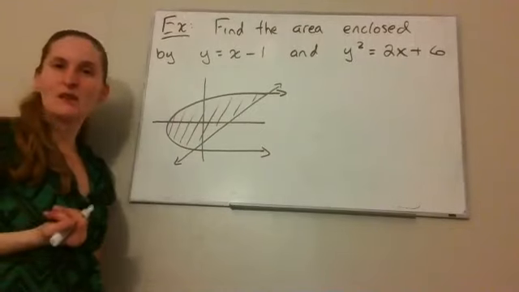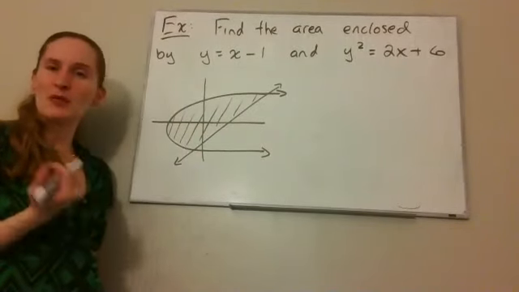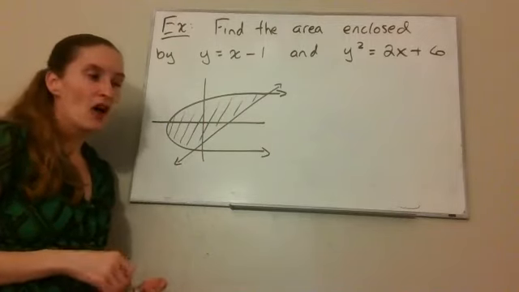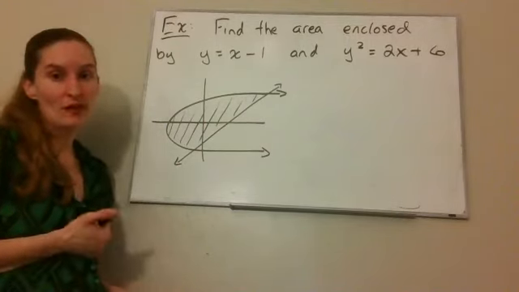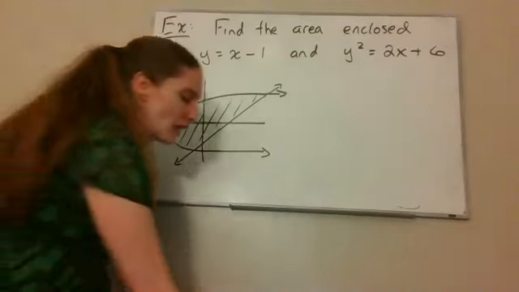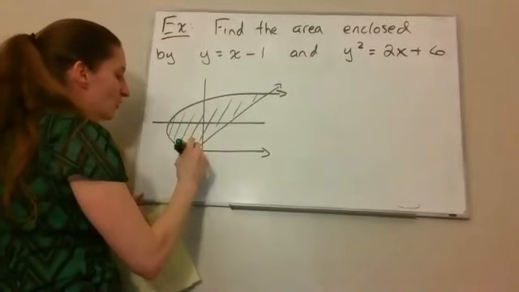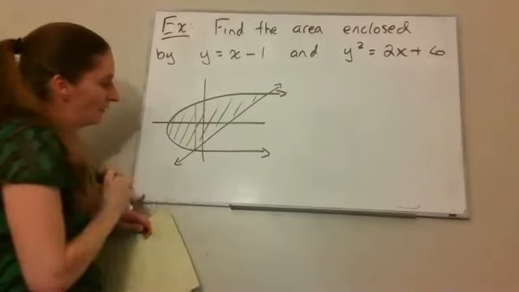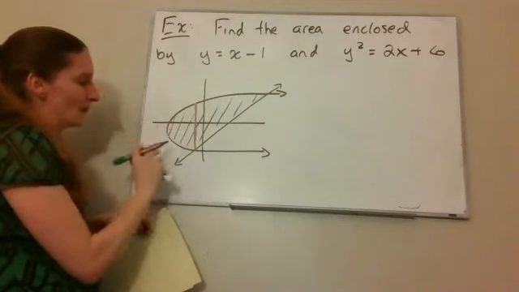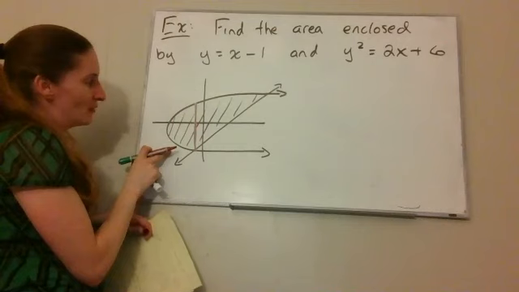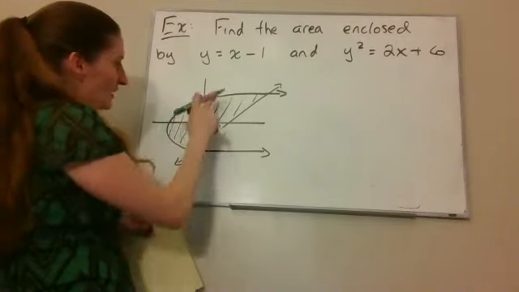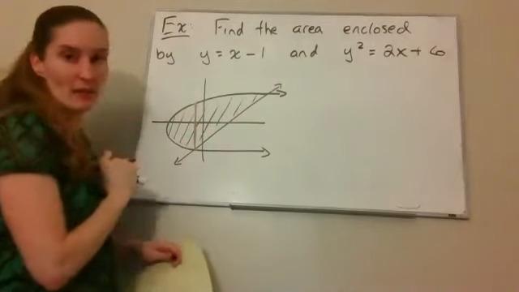Did we notice any sort of issues here? Remember, we were always saying it's going to be the bigger function minus the smaller function. And all we've done so far is do top function minus bottom function. The problem is, when I look at part of this integral, let me chop off this piece. Over to the left of this vertical line that I just drew, the top function and the bottom function are both the parabola. And then it switches to be the parabola on top and the straight line on the bottom.